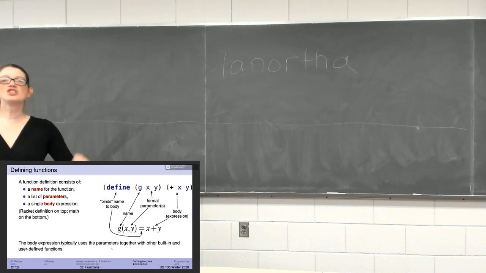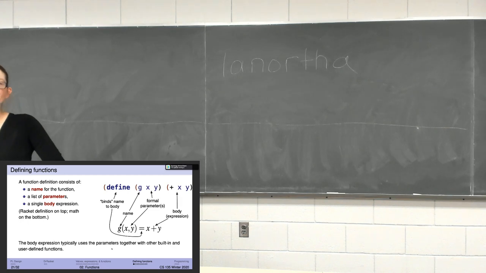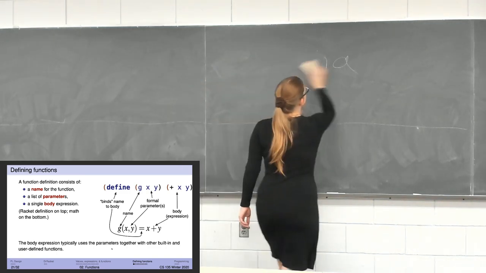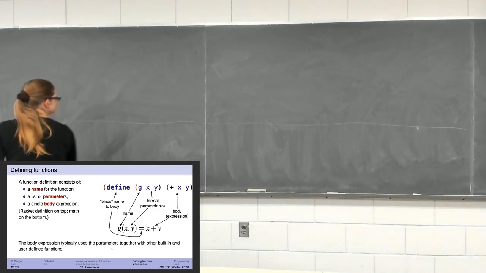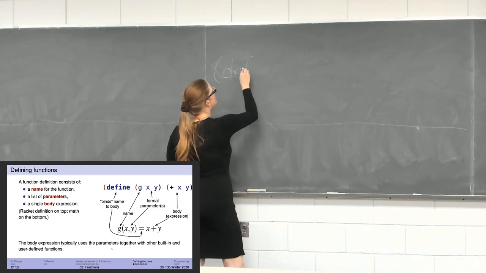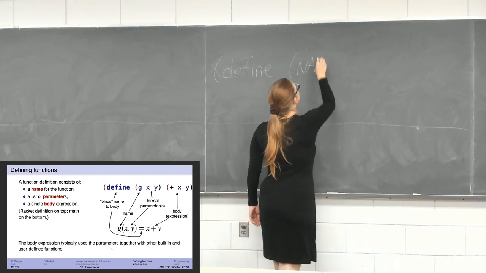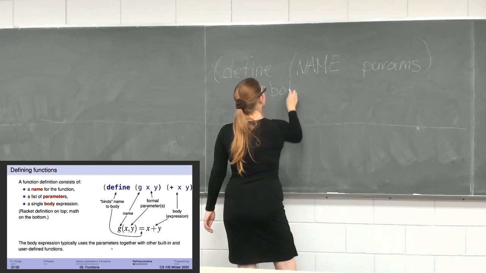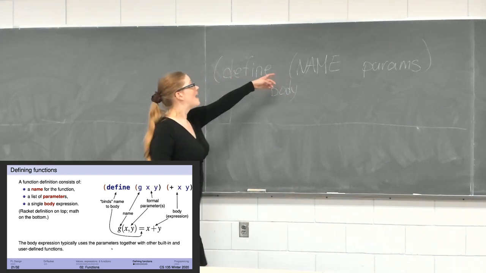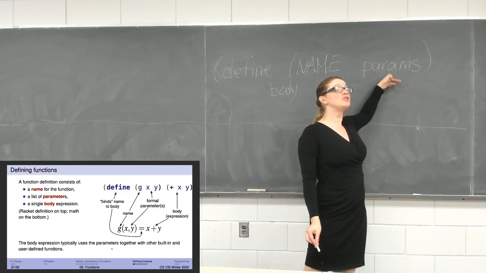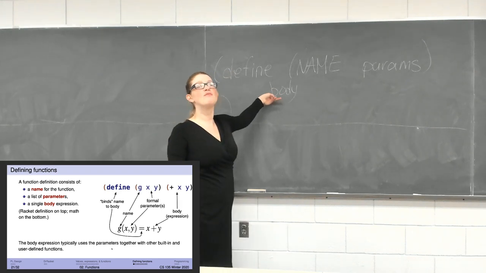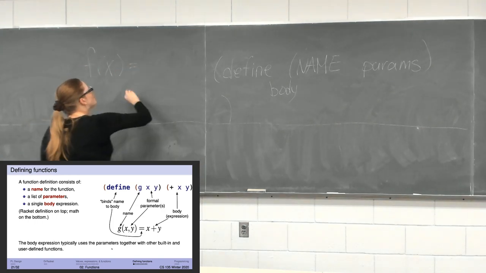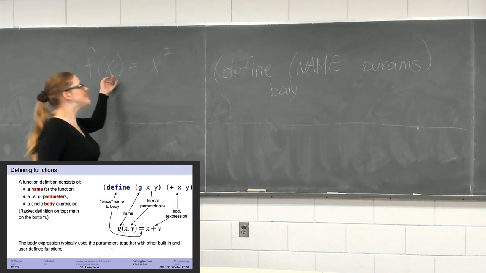All right. Expressions are boring. I want to make my own functions. So how do I do it? It's quite easy, actually. A function definition in Racket has the following format. We have the name of the function, a list of parameters, which is separated by spaces. We have the body, which will be some kind of expression, and then a closed bracket. Now, if I have a function f of x equals x squared, how does this translate into this?